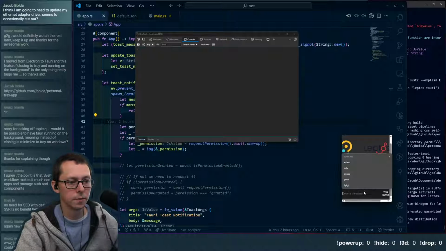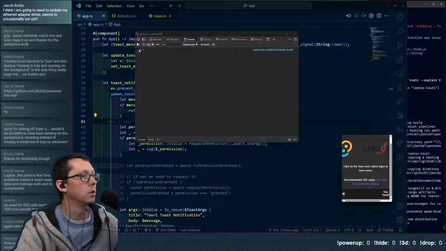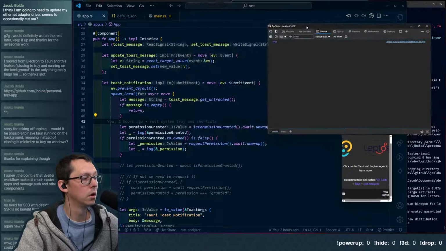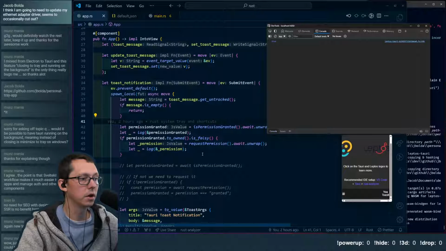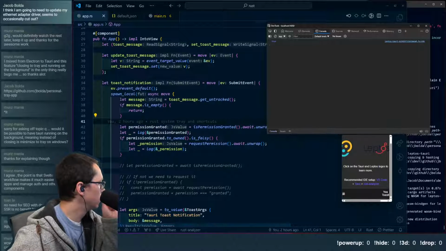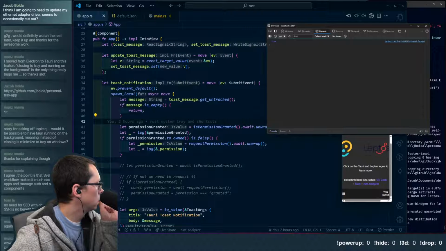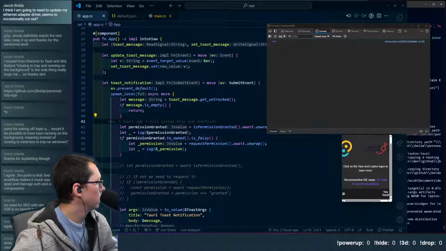Is it refreshing? Can't tell. Okay, we got a true. Okay, so permission has been granted, so it's just skipping over this whole block. But I've turned it off, which is interesting, because I've turned it off, or I've hidden them, and I have no idea how to. Like the Windows PowerShell is not even an option in the notifications.